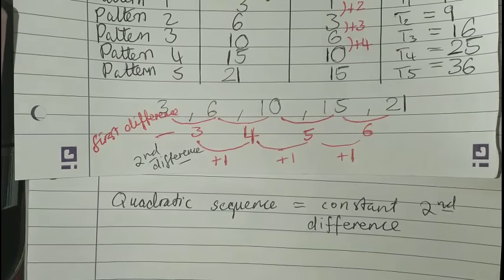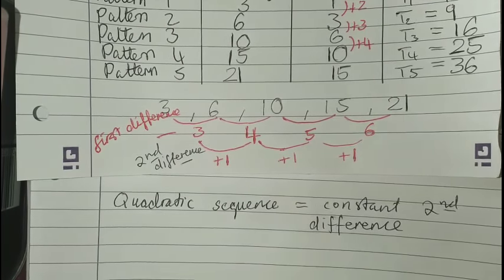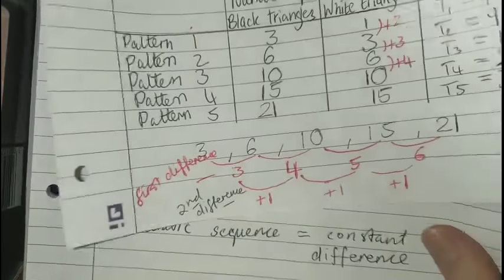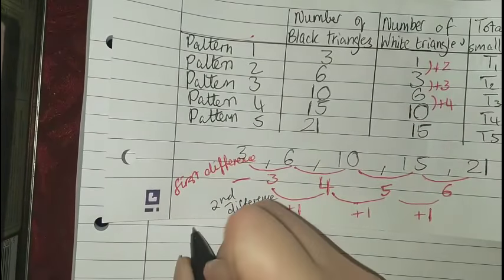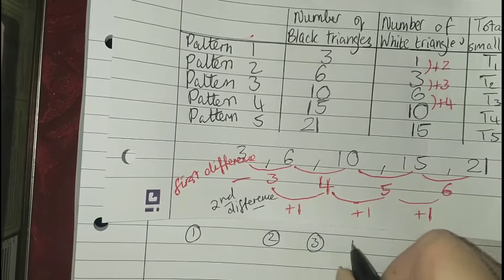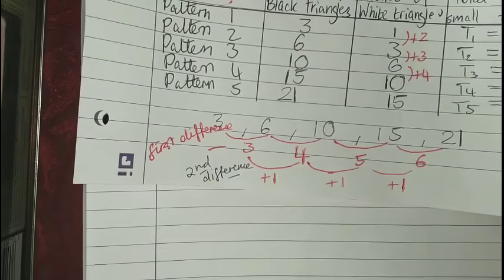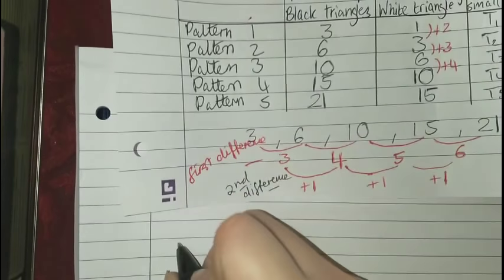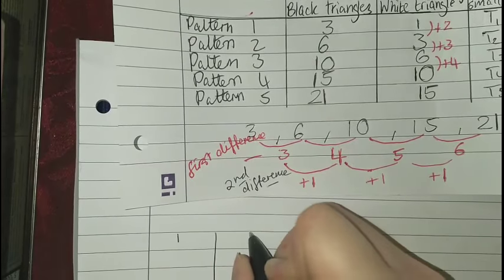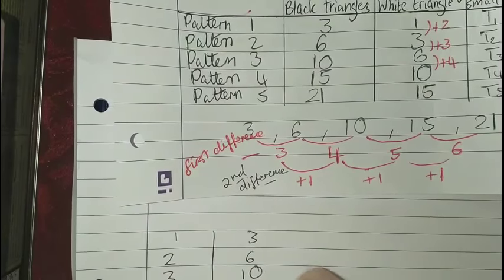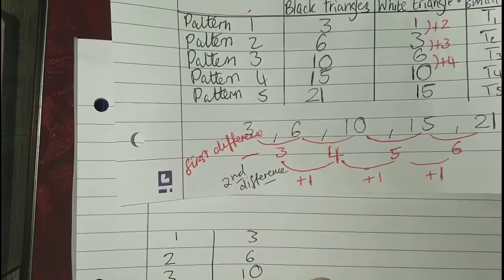And then we are asked to show how many black triangles are in the 9th pattern. We haven't got the general term of the number of black triangles yet, but I'm just going to write out the number of black triangles in pattern number 1, number 2, number 3, number 4. I'll go down in rows, it might be handier. In pattern number 1, we have 3. In pattern number 2, we have 6. Number 3, we have 10. 4, we have 15. And then 5, we have 21.